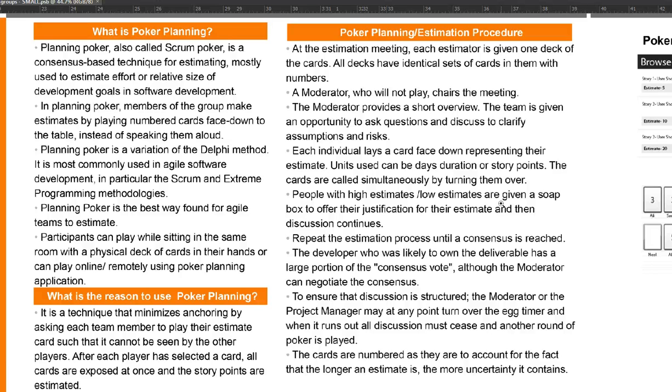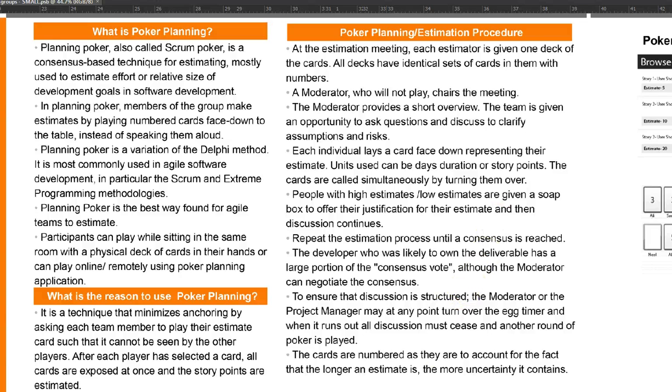And then there is discussion where we try to reach consensus, where we ask the team members, does it look like a good time for finishing this particular task or story? If everyone agrees and consensus is reached, then we go on to the next task, where again we do the same estimate as to how long it's going to take. This is a consensus building technique because not everyone will come out with the same number of days or the same amount of time to finish a particular task.